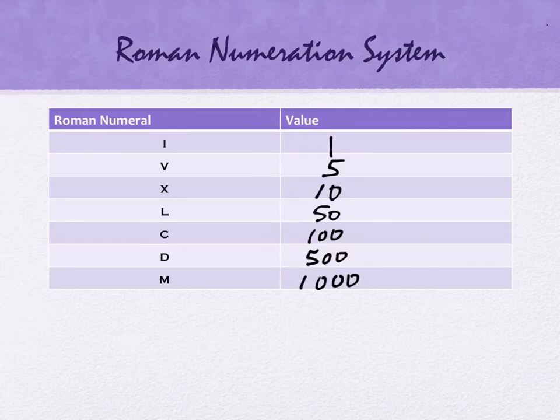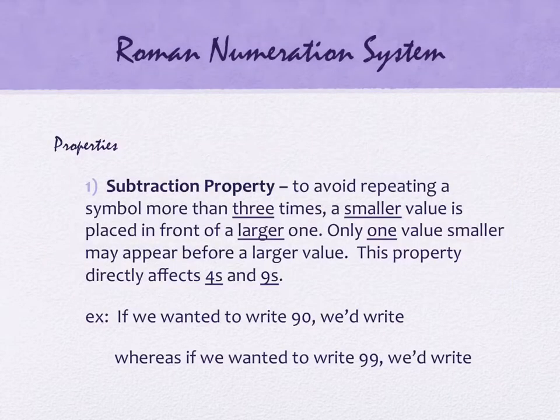Now, what you may not know, because the way we use Roman numerals doesn't really necessitate it for the most part, is that we can do numbers bigger than 1,000, and they do have a way to handle that. These are the properties of Roman numerals. The first one you probably know, and then the second one might be new. The first one's a subtraction property. So in Roman numerals, they never write a digit 4 times.